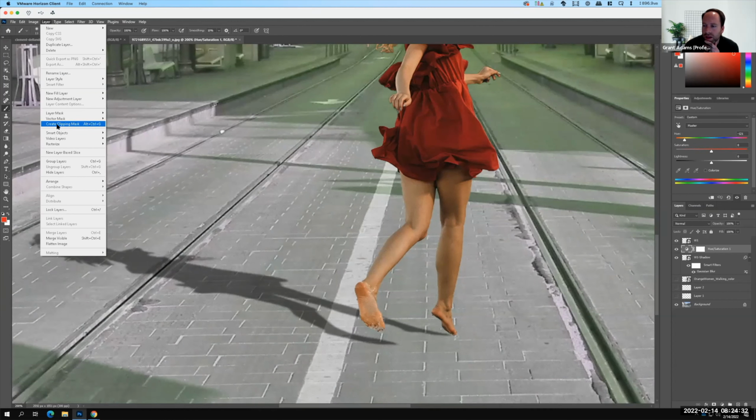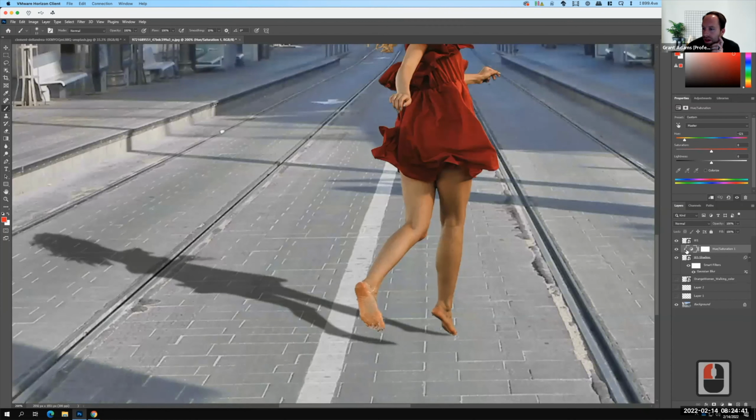So I'll go up to layer. I'm so used to using the keyboard shortcuts. We're going to use the create clipping mask, Alt-Control-G. And there we go. And it's applying our changes to just the shadow. So now if I mess with this, we should get to a point where we can change the color. I'm going to up the saturation.